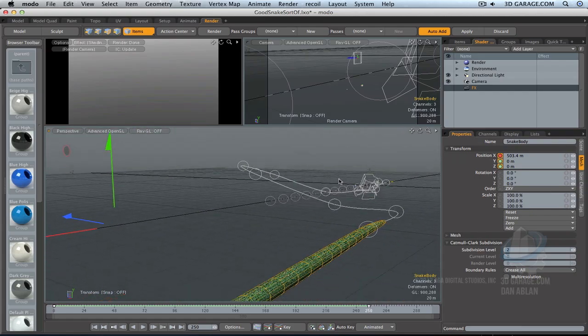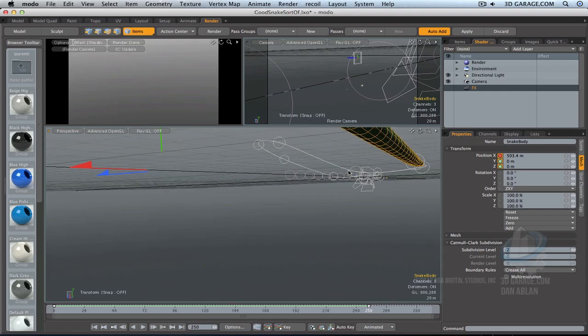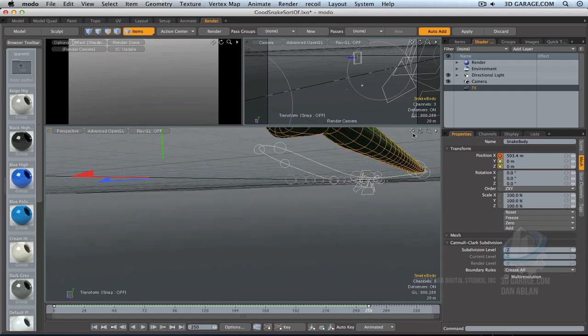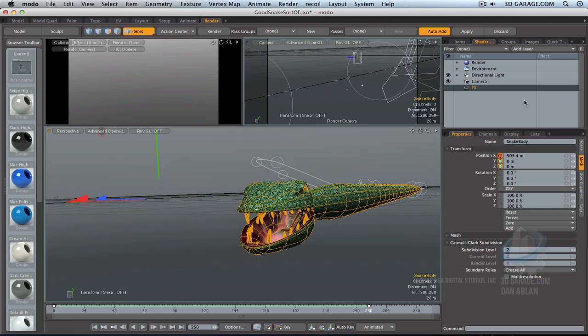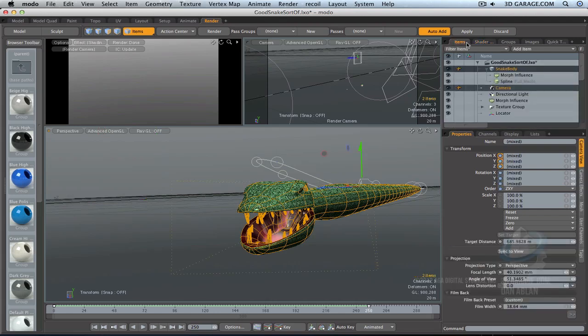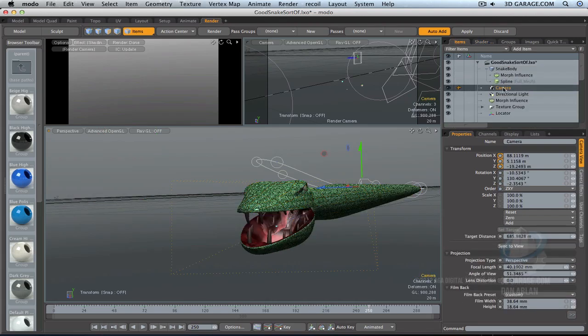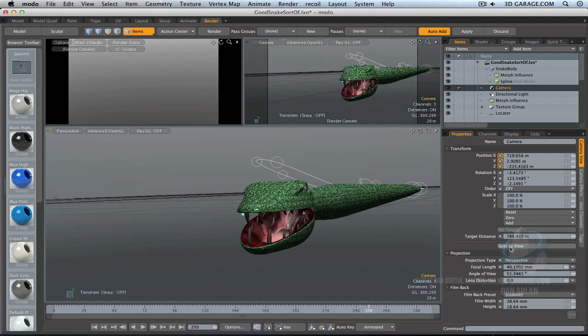This is the one area of Modo that's a little more difficult, is setting up this camera, I have to say. All right, so let's say I like that, right? I'm going to select my camera from the item list right there, and I'm going to hit Sync to View. And that's going to take this perspective view and put it into my camera view. Why did I do it like that? Well, my camera was pretty close to where I wanted it initially in this perspective view, so it was a little bit easier just to set that up than to kind of restart in this camera view.